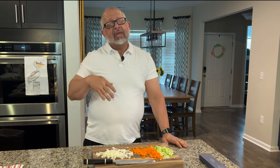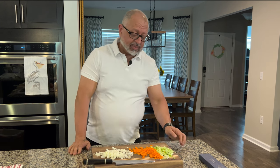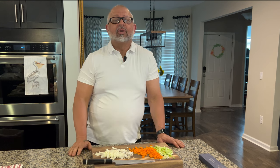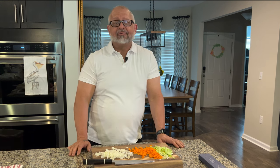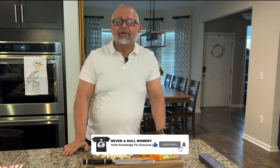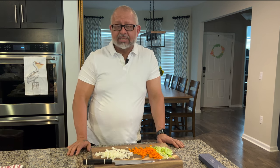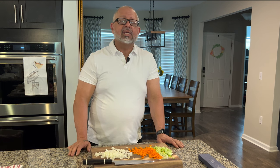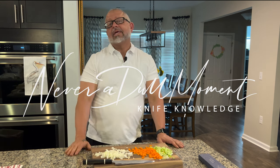Aikida knives are available but only come out in very small batches — when they come out, people grab them. I am looking forward to working with this knife, though what it will cost me to educate myself is another story. Is owning one the end all be all? They're beautiful knives. Is it a high-performance knife? That's going to be up to me, because it came in the least sharp of all the knives we've ever shown on the show — except for something we got from China in one of the very first episodes. Did it come in gorgeous? Yes. Did it perform on the food? Great, it did. Now we're going to have fun making it amazing, and we'll share that episode with you as well. Friday nights at 8 o'clock we bring you more episodes.